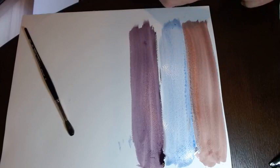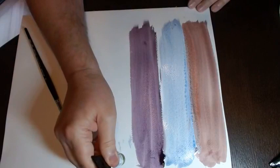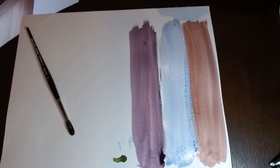So this is serpentine. It's very popular, serpentine. It's a very pretty color.